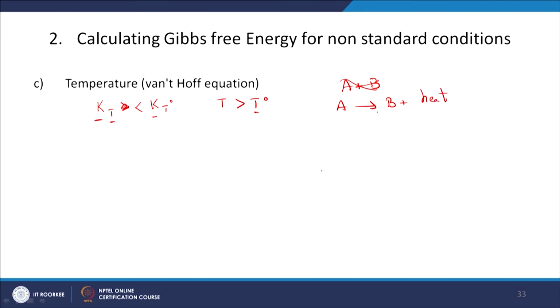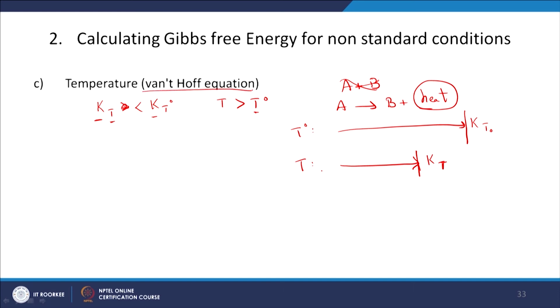So what does that mean? At T naught condition, let us say the equilibrium can proceed to this extent, and this is my KT naught. But because I am increasing the temperature to T, what does that translate into in this exothermic reaction? I am already providing some of the product here. So the reaction will not proceed to that particular extent, the equilibrium is going to shift to the left. It is going to stop earlier, in layman's terms. This is for your purposes of understanding, and that is the Van't Hoff equation, I guess.